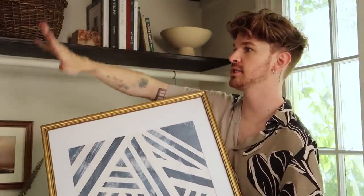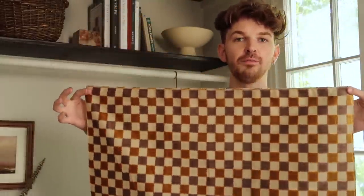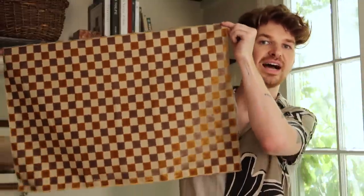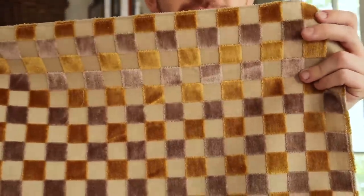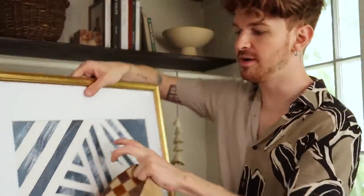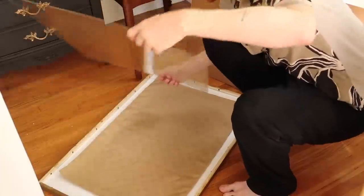I just thought of the best idea! So if you guys remember this artwork I made for this wall in here — which no one really ever sees unless you're actually in here, it's just like the side wall — I was like, what should I swap this out with? I had no idea. But I got this fabric swatch from a fabric store I went to recently. I wanted to get a swatch of it, but they were like, this is all we have left, and they gave me this entire piece for free. I'm going to frame this — it's velvet, can you see that? It has such a nice luster to it. I'm going to frame it without the glass so you can kind of feel the fabric, and then put it back up on the wall.